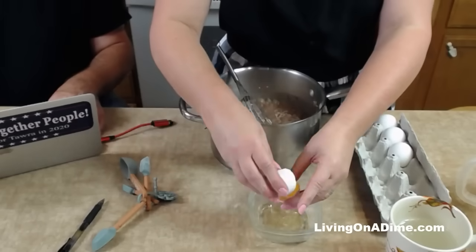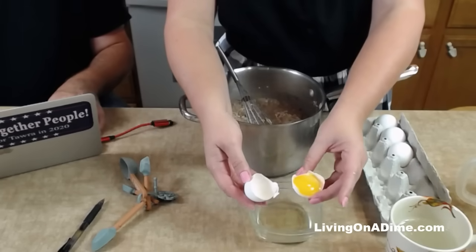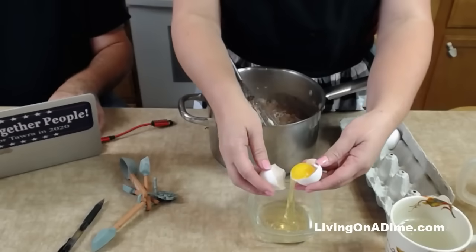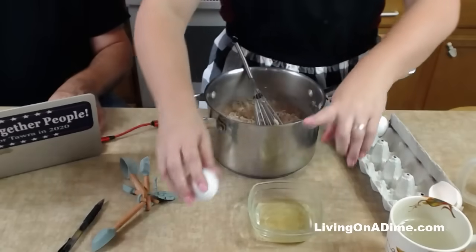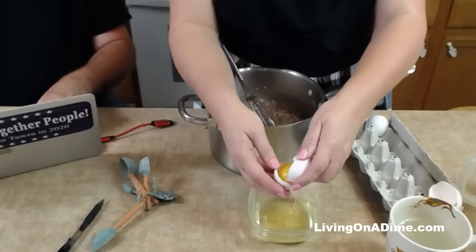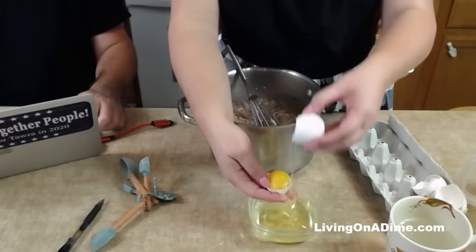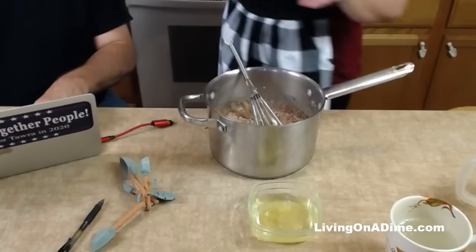Okay, if you've never separated egg whites from the egg yolks, you take your egg yolk and go back and forth, just like this. You don't want the egg whites in this recipe, only the egg yolks. Save these egg whites, of course, because you can use them for your omelet or scrambled eggs in the morning for breakfast. I don't like a just egg white omelet, so I usually add like 2 regular eggs, and then we'll all have scrambled eggs. Okay.